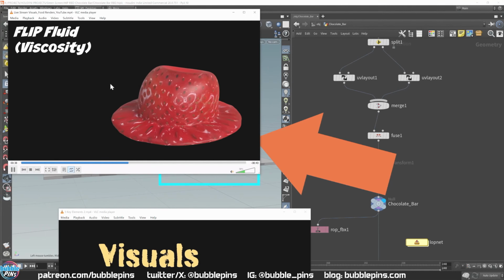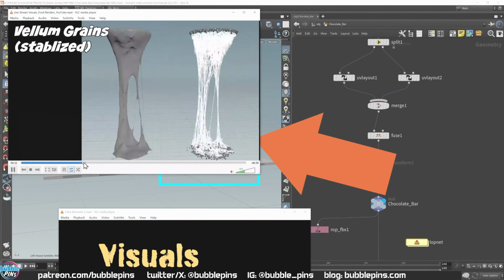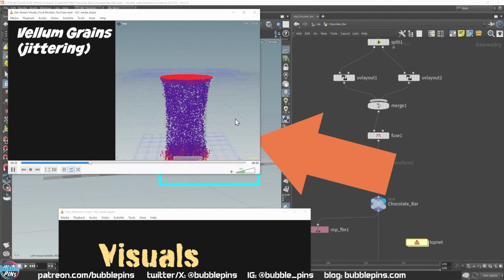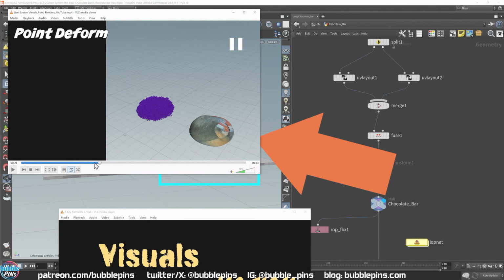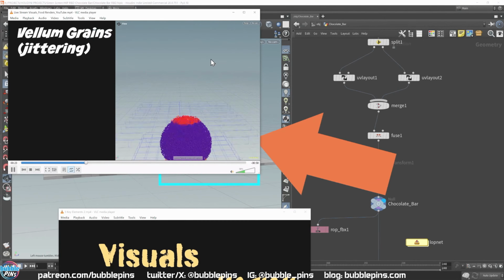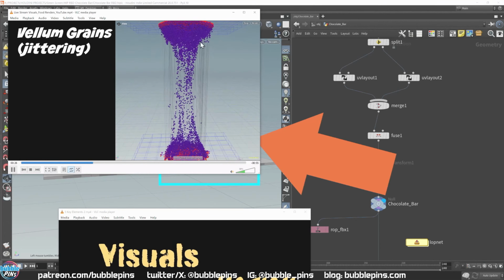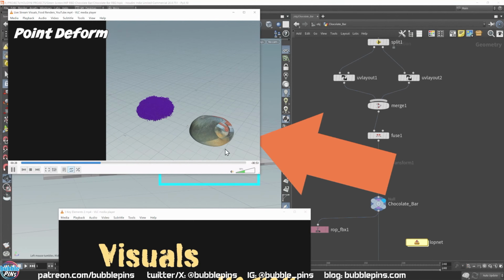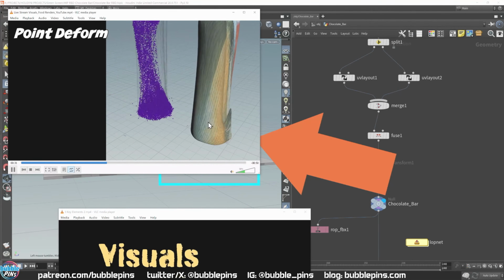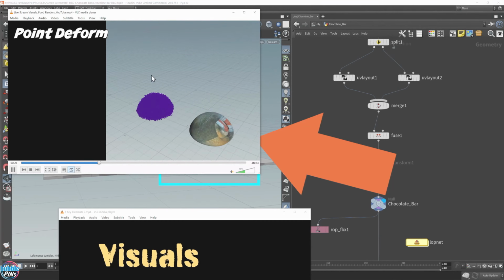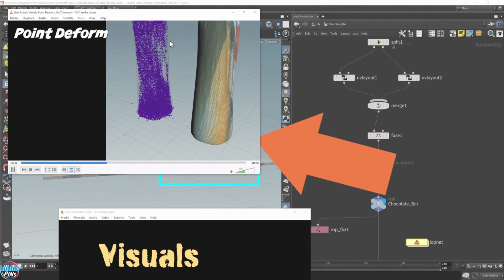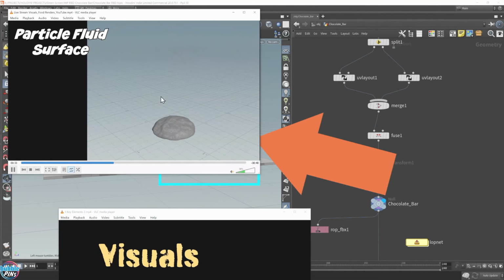And these are some of the experiments I did. This is the strawberry one. Okay, let's go back to this. The jittering, I had a lot of issues like here. If you look at this guy over here, you'll see that he's going crazy. Just going to replay it one more time. This guy goes nuts. So that affects the render at the end of the day. Look at that shaking effect. All of these are shaking all over the place.